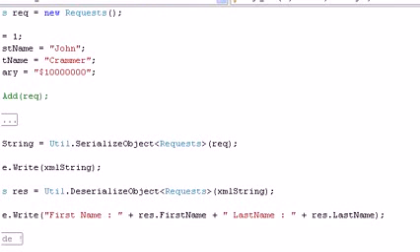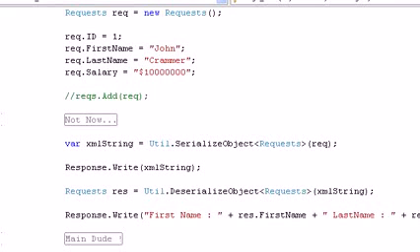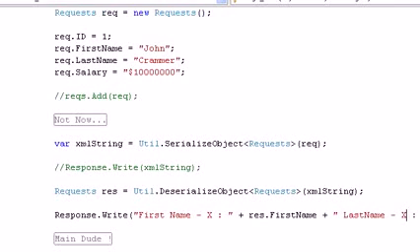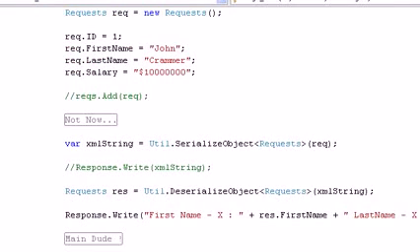We are done here. Now I think we should run. But first I'll remove this guy. I'll keep x, so you'll understand that this is what we are printing, not coming from somewhere. I'm just printing the first name and last name, and we know it's going to give me John Kramer. So let's run.